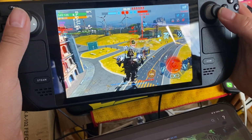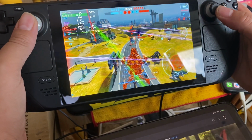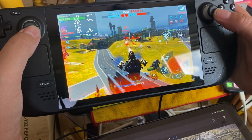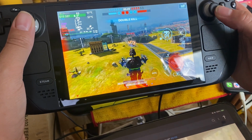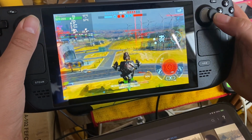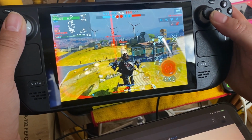That's why I'm forgetting where the buttons are, like even E. So it's kind of like a learning process. That's why I found it strange yesterday while I was playing this game. I was like, how come I programmed the buttons the way I did, because this is my layout. It's called War R for War Robots.